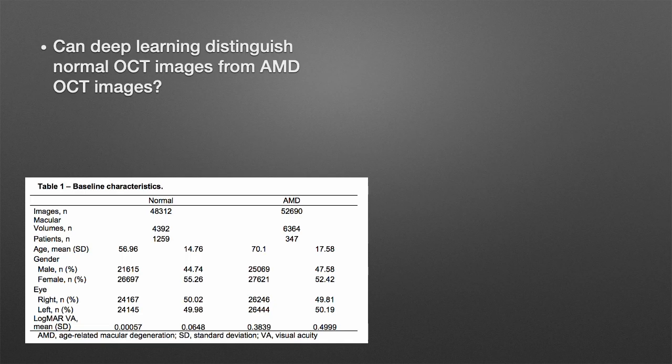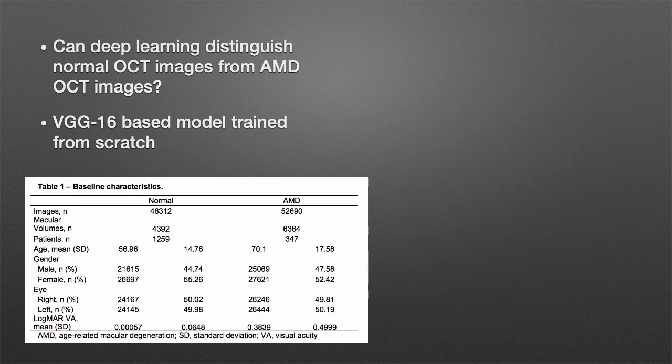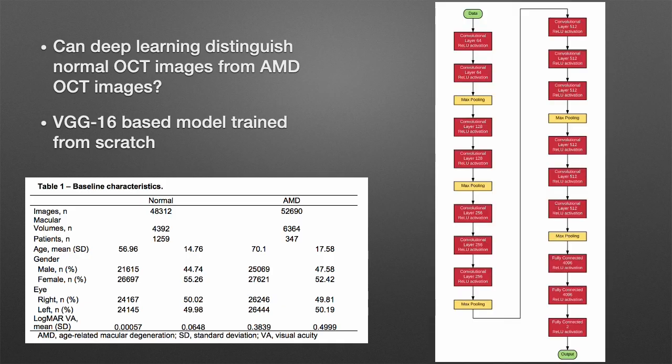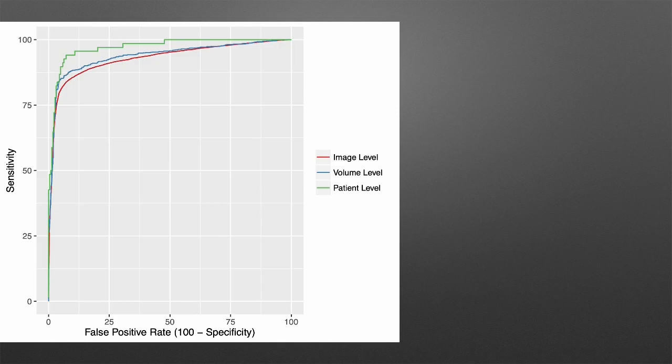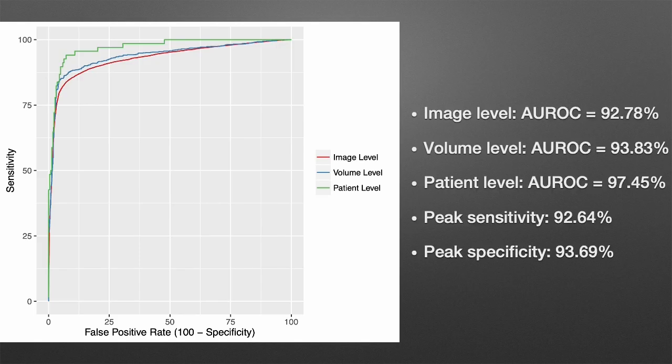We constructed a dataset of about 100,000 images. We trained this model at the time which was state of the art called VGG-16. And we got these results. About a week after getting that graphics card from Taiwan, we were able to achieve these sorts of metrics. And I was blown away, to be perfectly honest with you. I really did not believe or think that deep learning was capable of doing this. And I thought I had made some sort of embarrassing beginner mistake in our experimental setup. I was very nervous about publishing this.